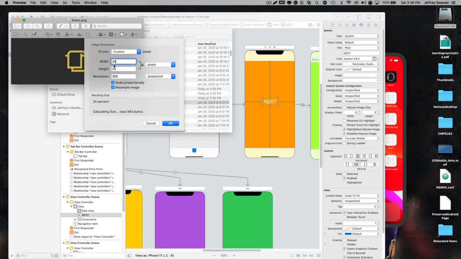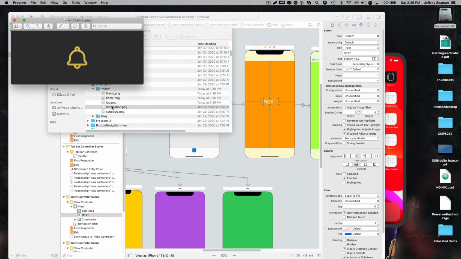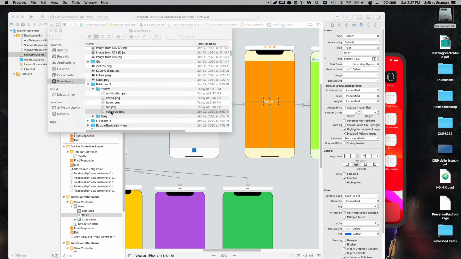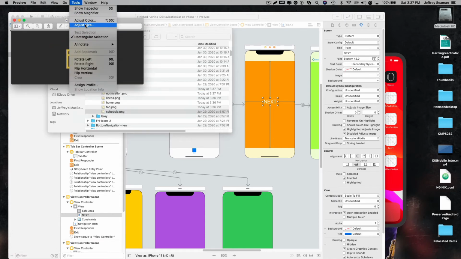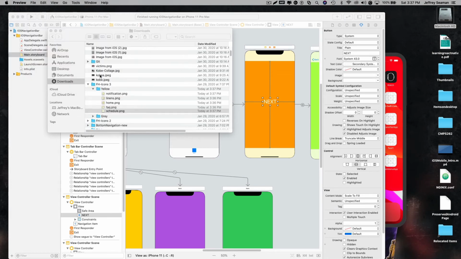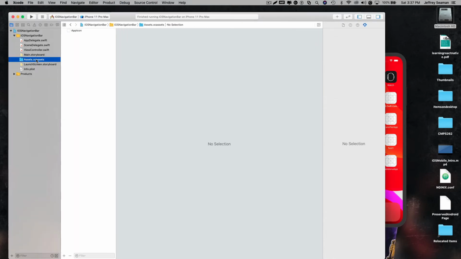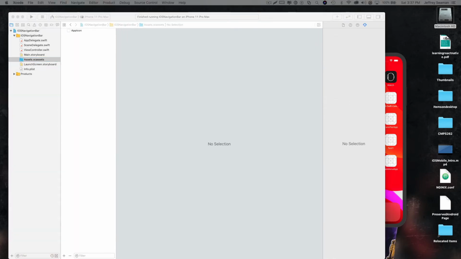Now I've noticed that the PNGs work fine in here, but for some reason in Android, SVG, I think it is, works better. Perfect. All right, cool. So let's do this. Let me copy those guys over real quick under assets here. So I'm gonna throw it under here. So I'm going to grab all those guys. I'm gonna copy them.